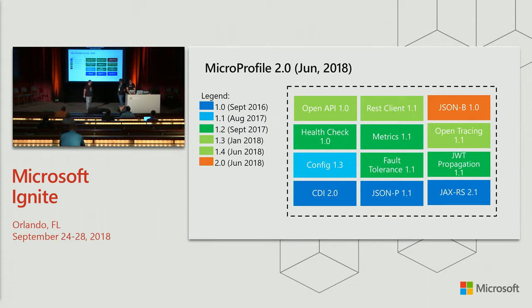So, and one more comment real quick. The MicroProfile community, the processes are super light and agile. And that's why we've been able to generate, if you can see the number of releases that we put out, we're already at 2.0. Now we recently decided to go from 4 releases per year to 3. So we're shooting for February, June, and October releases.